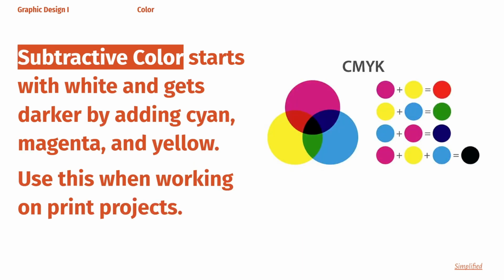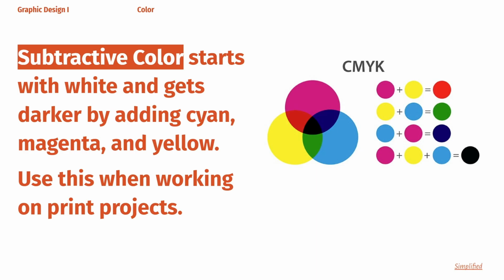There's also subtractive color, which is the format you're working in when you're working with printed materials. So a lot of printers will use cyan, magenta, yellow, and black ink. And when those colors are layered on top of each other, they get denser. And then when you add them all together, you get black.